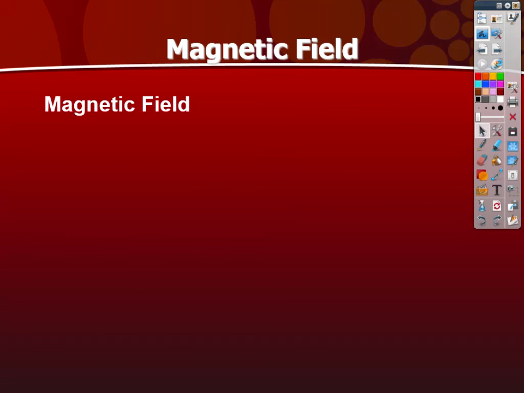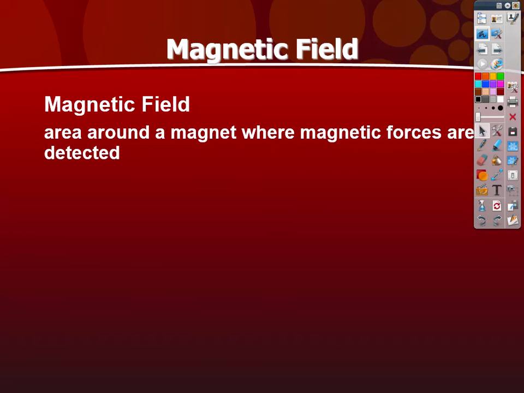The magnetic field. This is the area around that magnet which will create a force. The magnetic field is what will create the force, just like a gravitational field creates a force. This would be considered again what we call a field force. You don't need to be touching the magnet to feel the force on it.